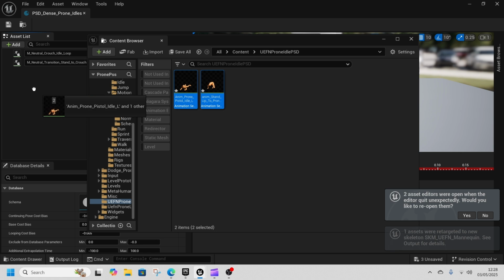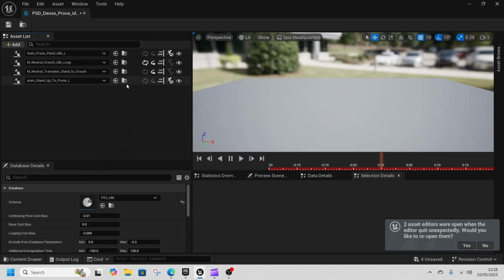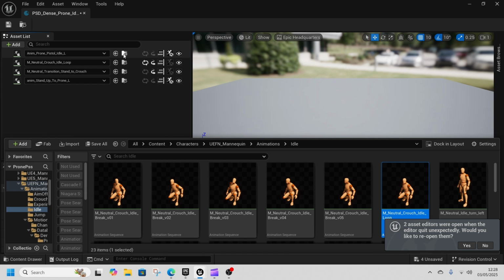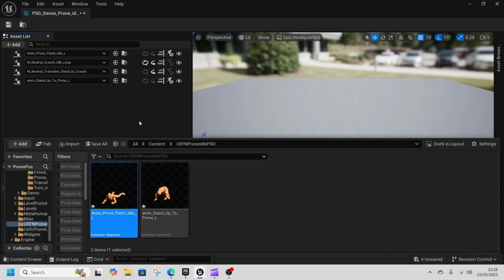Cool, so I can grab those two animations and chuck those in there, and then we can start tampering with those. So the loop has looping on, root motion enabled, and the reselection of poses disabled. So we'll start with the loop. We'll find our pistol idle loop and open that up.